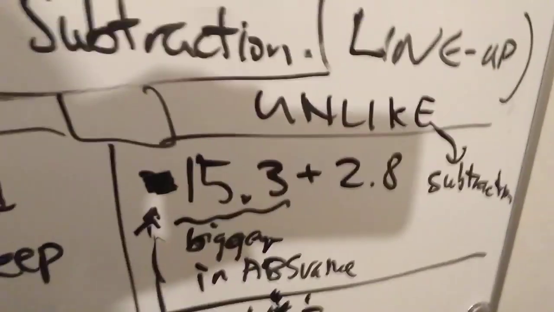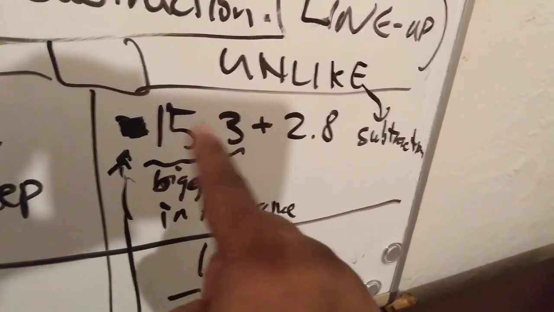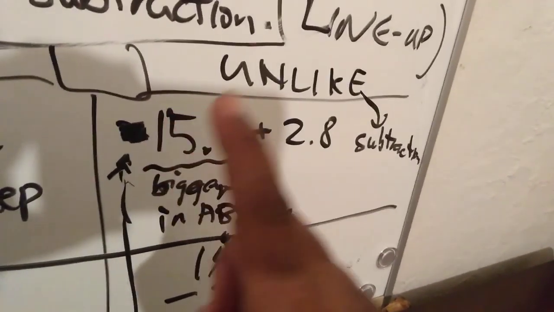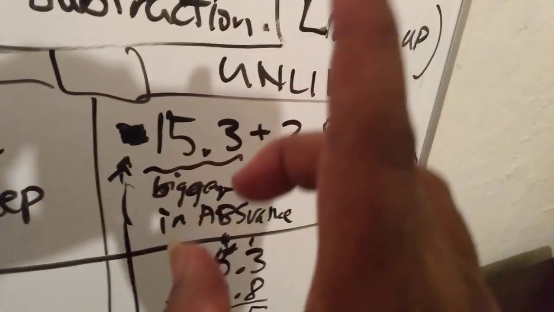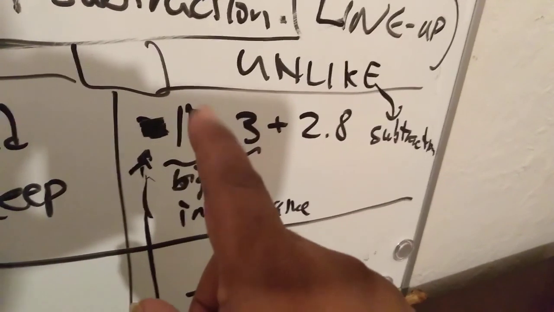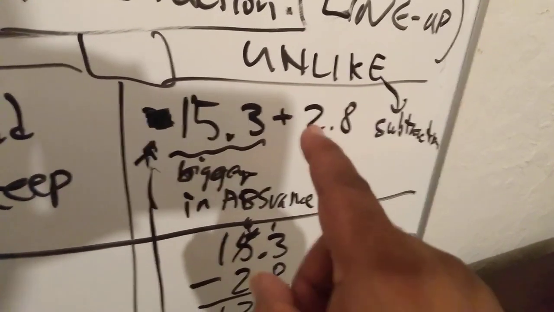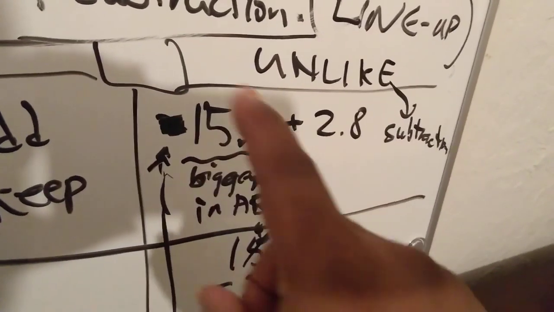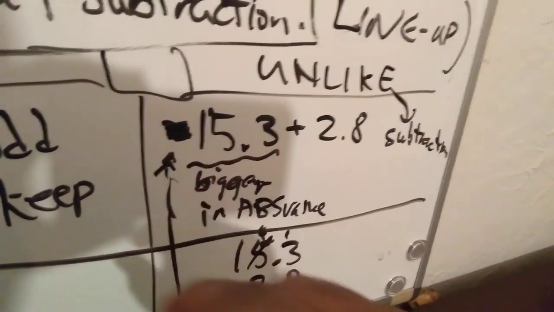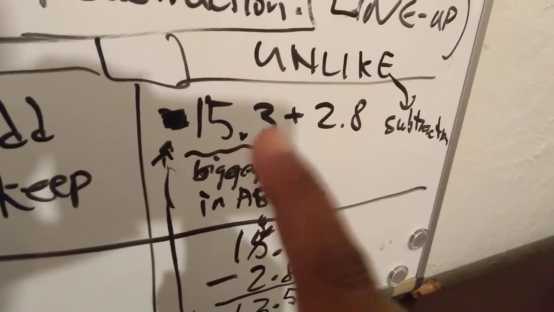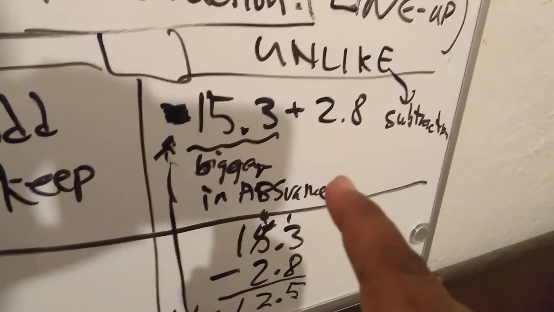If you look at the unlike side, remember in chapter 2, you got to determine if these are unlike signs. That's a minus sign, that's a plus sign. So you have to decide, okay, which one of these numbers is bigger normally in absolute value on the number line? It's this one. When you take the absolute value of this, it's much bigger than the absolute value of this. So when they're unlike, you got to do some subtracting, right? So the bigger in absolute value is this. So I got to give it this sign at the end of the tunnel, right? So that means I'm still going to subtract 15.3 or 15 and 3/10 minus 2 and 8/10.